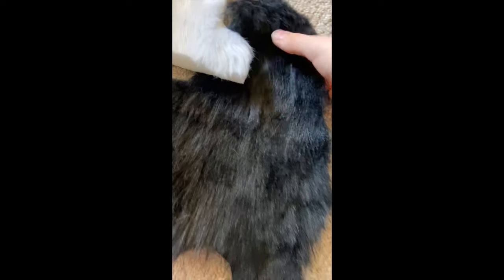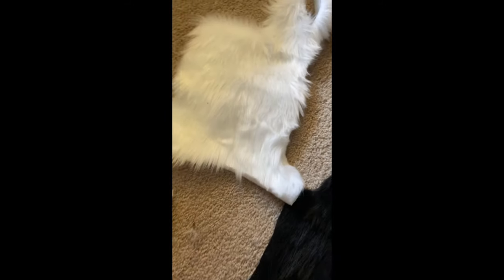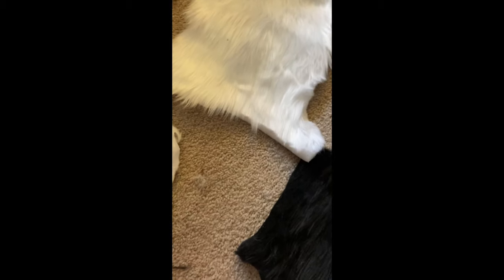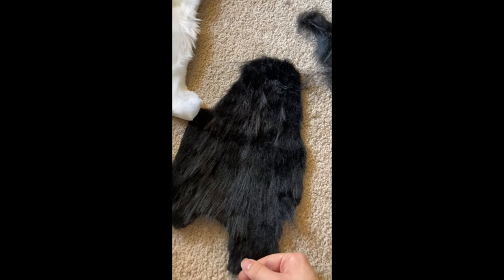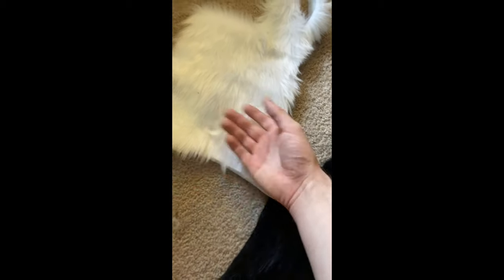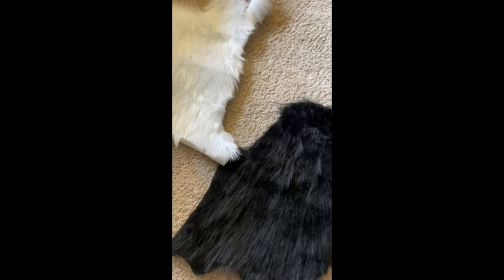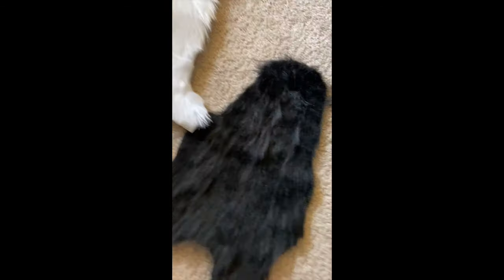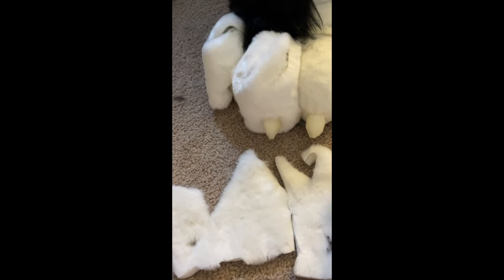I tried to get the black pieces about the same length as this size. I think I shortened them a little bit too much, which is unfortunate, but I don't know. When I was ordering the black pieces, I accidentally ordered the monster fur instead of the sleek short fur, like the white. And so I had to shave it down, and I didn't really want to order any more fur. And again, this is my first fursuit, so it doesn't have to be perfect the first time around. So yeah, now I'm just working on sewing, or I'm about to.